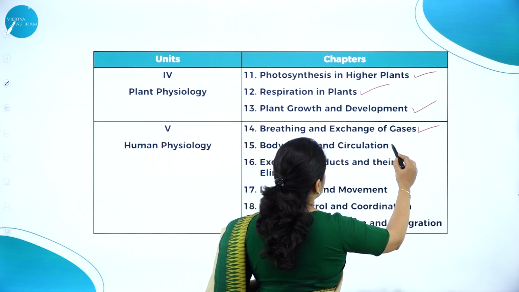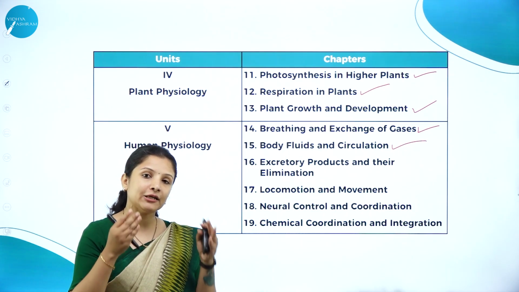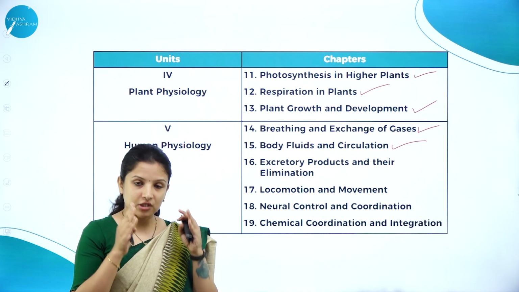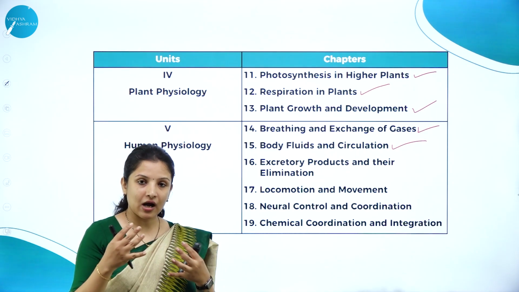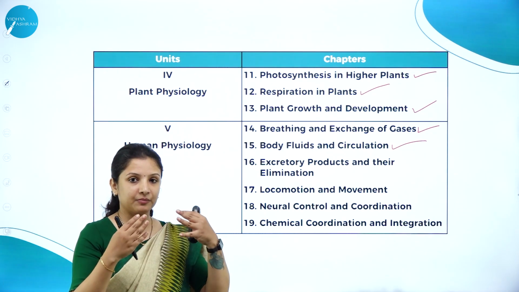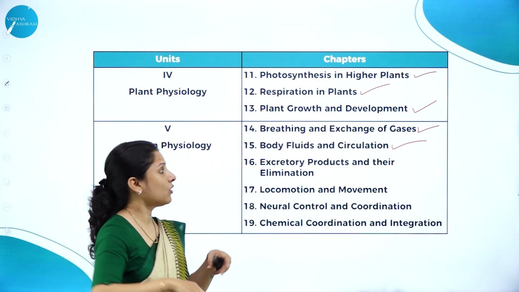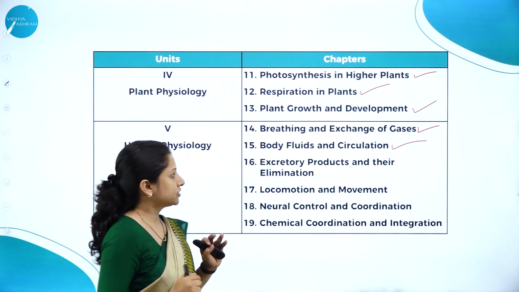Next, you'll move on to studying about, in chapter 15, body fluids and circulation, wherein completely you'll study about heart. The structure of the heart, what exactly the heart does, how it takes in the oxygenated blood and the deoxygenated blood, how it gives the deoxygenated blood back to the lungs and it is pushed out of the lungs. All that comes under body fluids and circulation.